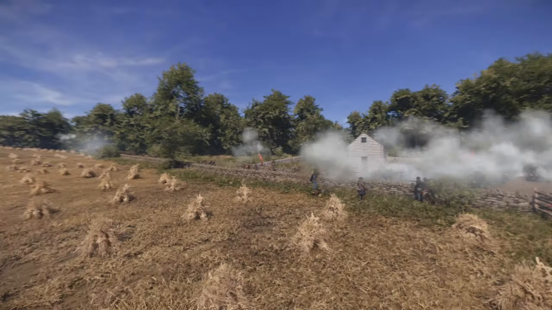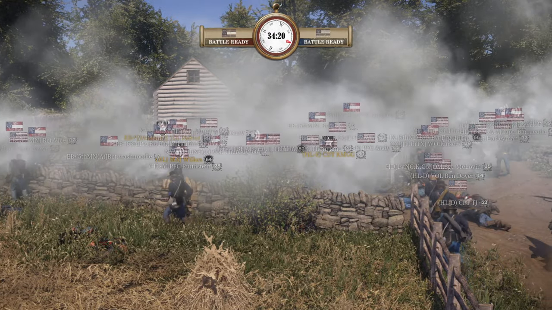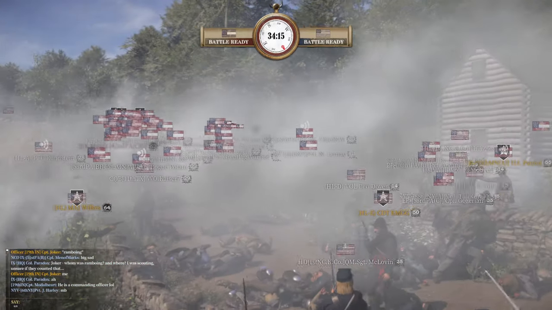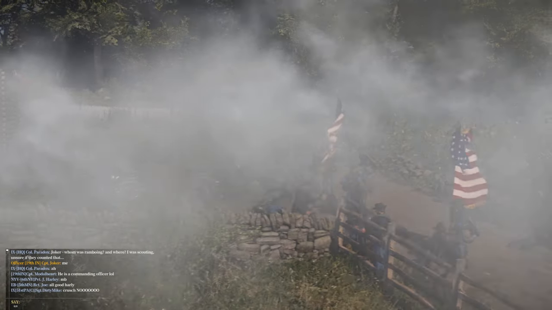It's a pretty heavy attack on this side. We'll see if the CSA can react in time, like they did on the other side. This one's looking like it's going a little bit better for them. Oh, wait, now here they come. Here comes the CSA, flood in now.